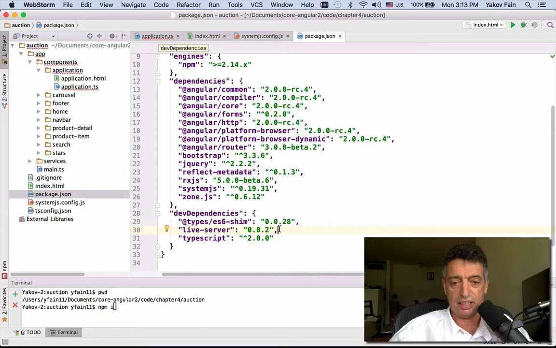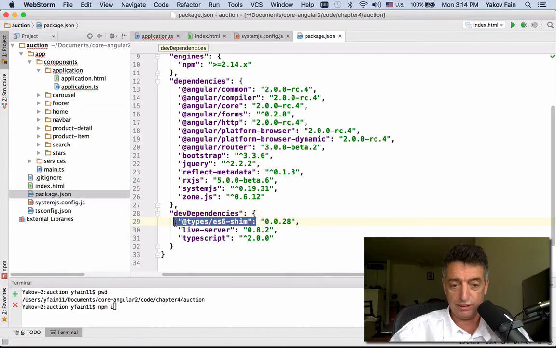Another thing is, I am using a very light web server to test my application. A nice package called Live Server. I needed to quickly run something on my machine. Of course, in a real-world application, you would be using a production-grade web server. So that's why we keep Live Server in the dev dependency section and not in the dependencies. What else do I have here?